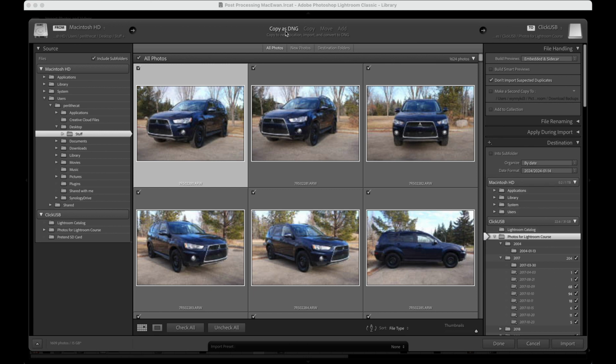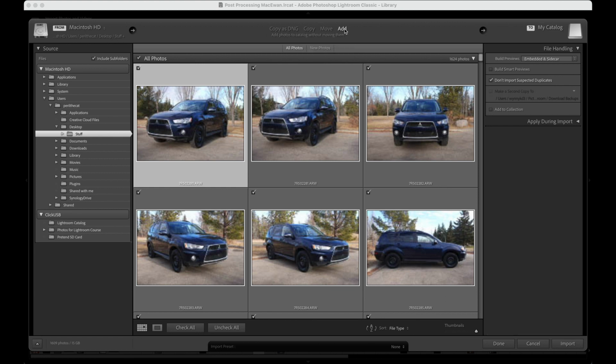If I don't want to do that, if I just want to copy the file, I can select that. If I actually want to physically move the file from the source and have it moved to the destination, we can select Move. It will no longer exist on the source. It will only exist on the destination.